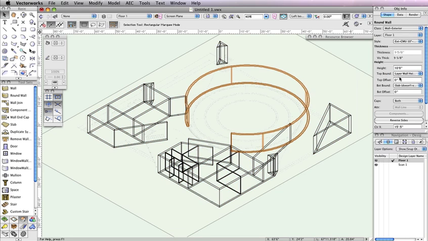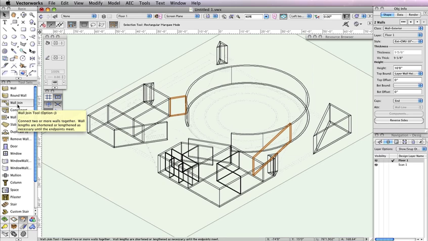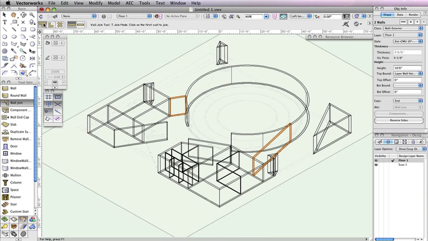We're looking pretty good, but these two selected straight walls that are supposed to meet the round wall are not joined. To fix this, select the Wall Join tool from the Building Shell toolset. Make sure the first mode, T-Join mode, is enabled, and click first on the straight wall, then on the round wall. You can see now that the walls will join properly. Do the same for the other straight wall that intersects with the round wall.